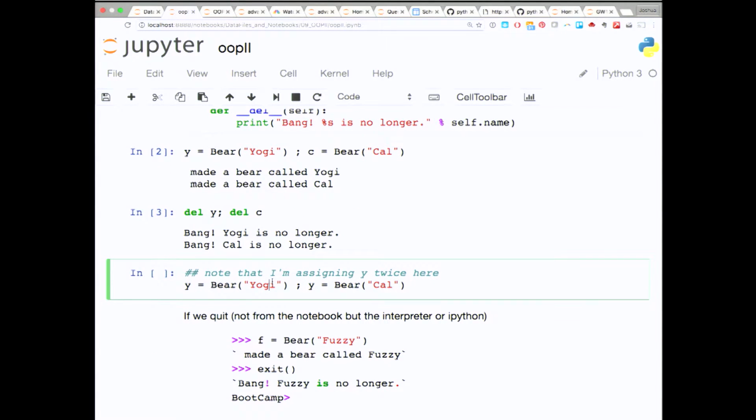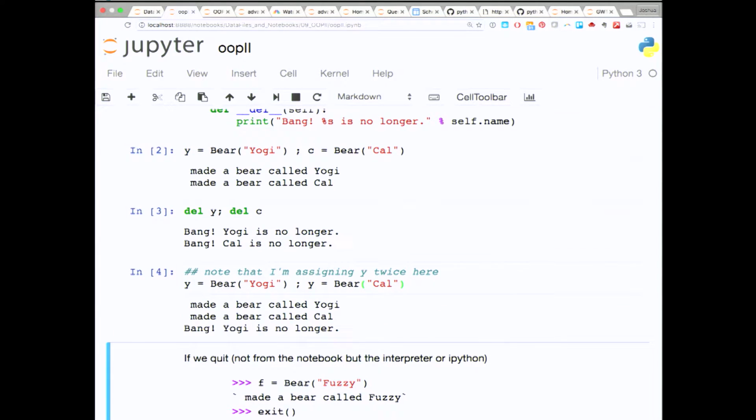So here, I'm going to assign y equal to Bear Yogi, and then I'm going to assign it to equal Cal. What happened, I made a bear called Yogi, I made a bear called Cal, and then I just needed to assign that to y, but Python said, wait, y is already pointing to another one.